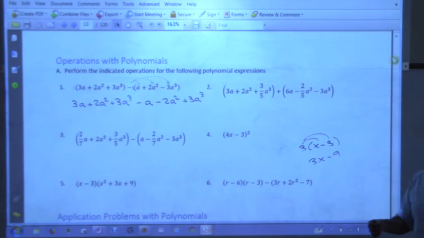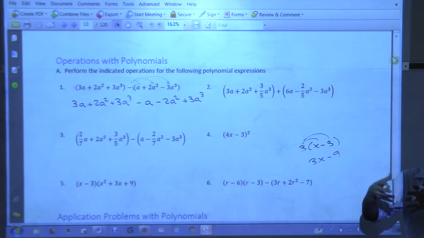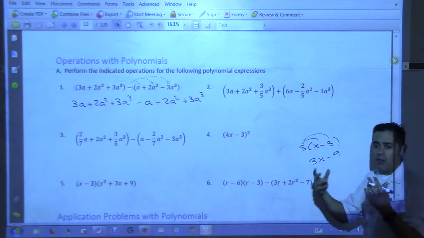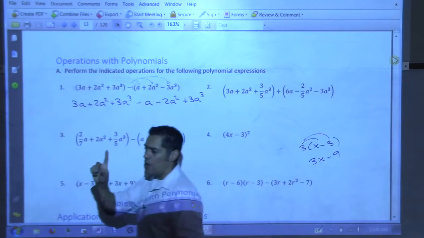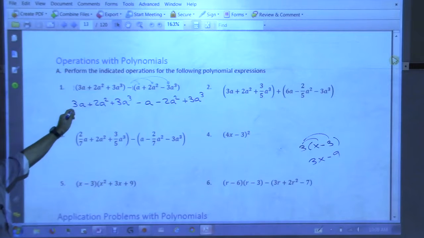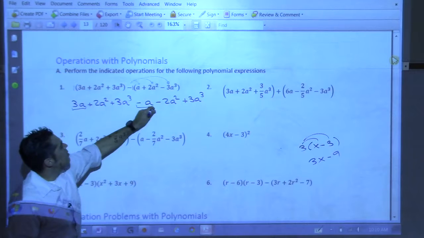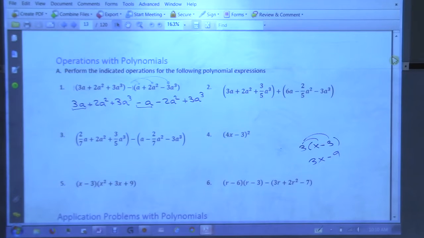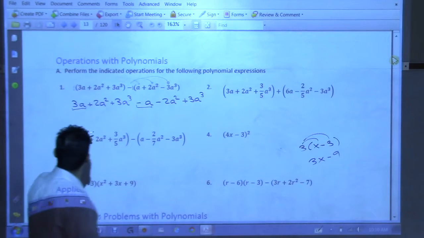Yes. So you put them together. We call it collecting like terms. But yeah, put them together. So you can only put them together if they have the same power on the letter. So let's start out with the a's. I have 3 a's here. Do I have any other a's anywhere? I have a negative a. So what would be 3a take away 1a? 2a. So I have 2a.